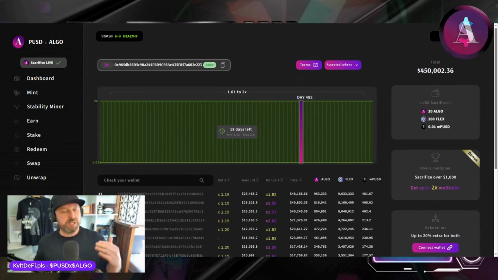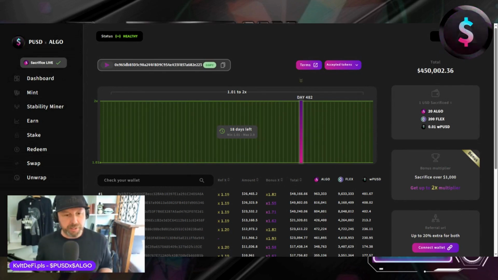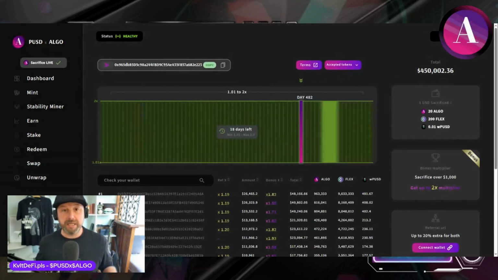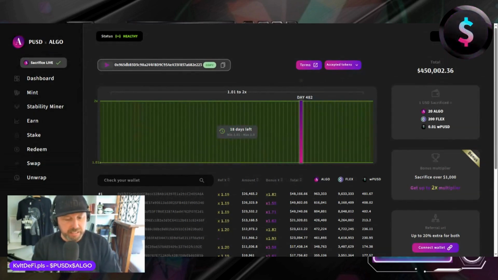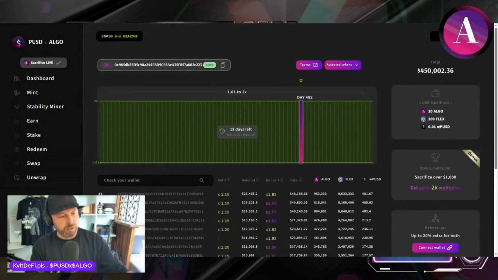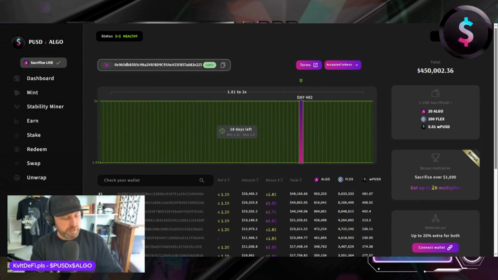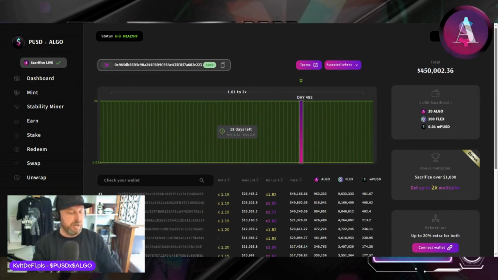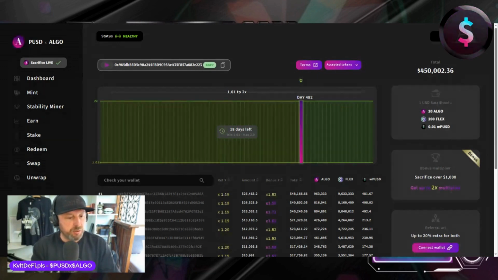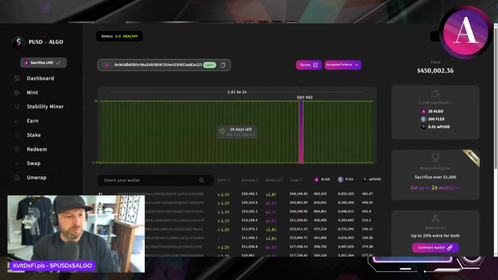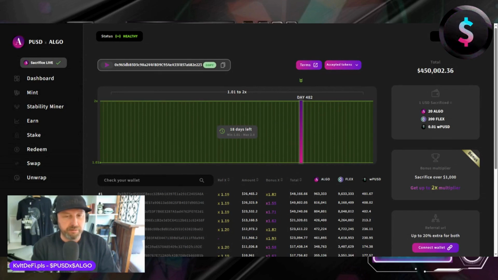But this is more like a contribution to set up initial liquidity pools in order to make sure that trading can happen effectively. So you're basically helping the protocol, you're helping yourself to keep that peg, and you're helping yourself to set up liquidity pools, because we know there's a lot of trading that happens between stablecoins, and in order for this project to really hit the ground running, it has to have super thick liquidity pools.